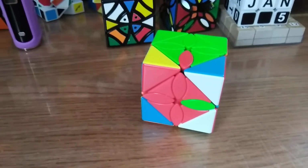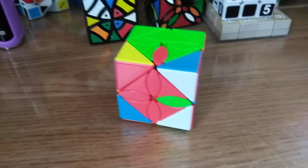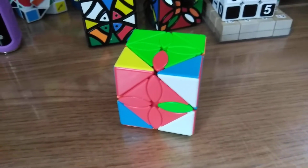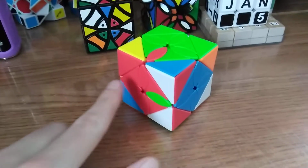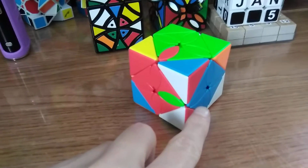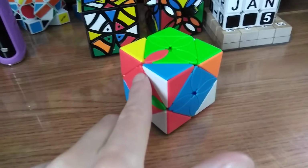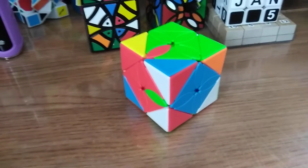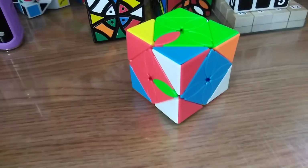So this isn't a parity, this isn't a problem. It's just because when you're scrambling, you're taking these leaves out from various places and putting them elsewhere, they can get swapped with random pieces. So what you need to do is take this whole section and replace it with this blue section over here. That's going to make it so that this green piece will be in a spot that'll be up here. And because of the way the algorithm works, it's not going to affect the blue that you've swapped any. You'll just be able to replace that, put it back, and it'll be fixed.